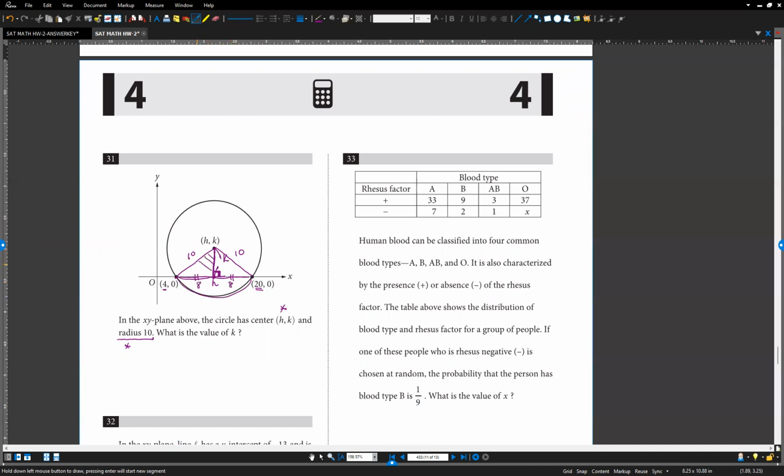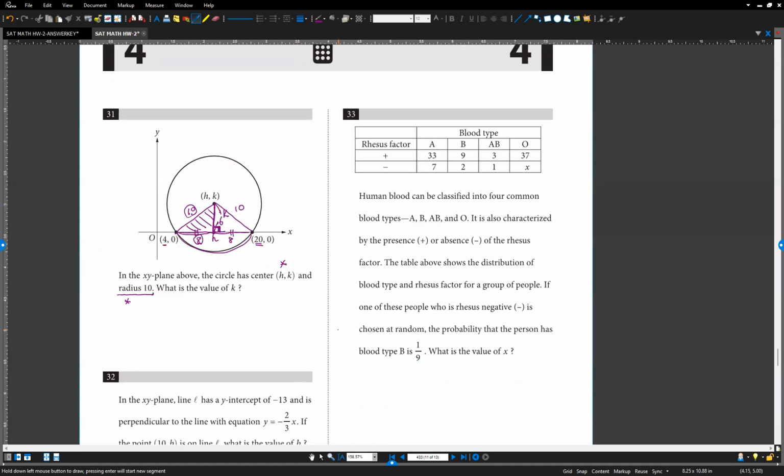Now actually this is a right triangle. If this is 10, this is 8, this is what? 6, 8, 10, right? Pythagorean triplet, or right angle triplet. So 6, 8, 10 and 3, 4, 5 are all the same ratio. This is 8, this is 6. Or you can apply hypotenuse squared equals the other leg squared plus another leg squared, 36, still 6. But you don't have to solve it this way, right? You know that in a right triangle with hypotenuse 10, one leg is 8, and the other leg should be 6. That's the answer, number 31.